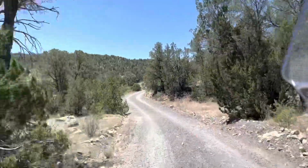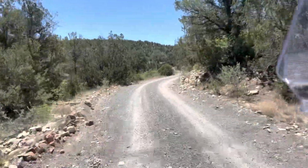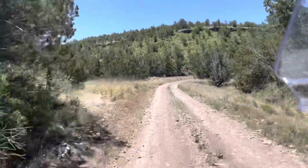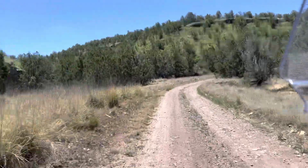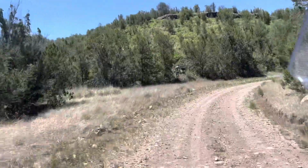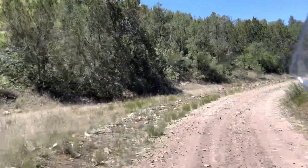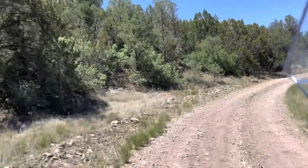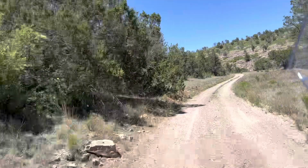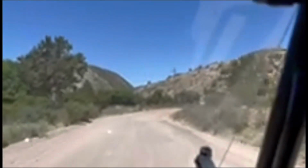Okay, so we're taking off on this little road, and we don't know where we're going. When we were camped at Rob Jagger, that camp host, he gave us a little map, and I don't believe it was actually to scale. You don't get much mileage. It just had some green highlighted areas where it's legal to drive your four-wheeler. Now, I don't know if we're on one of those or not, but that was kind of our guide to get started, so here we go.